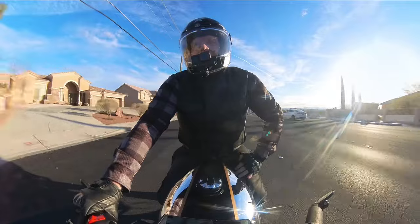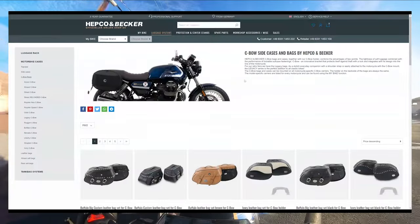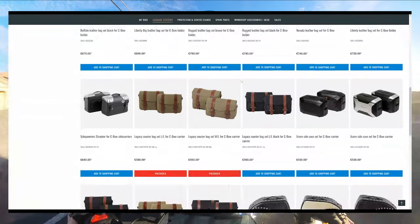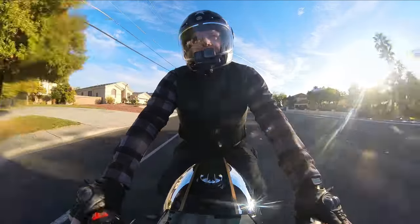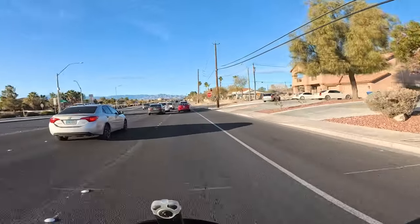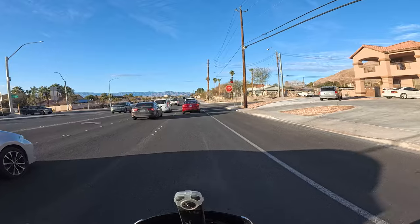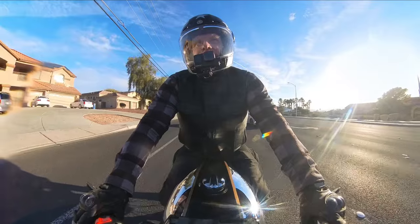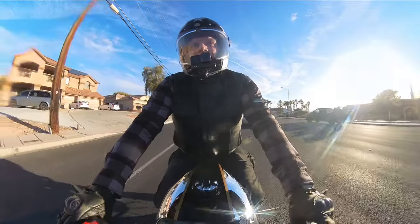To buy bags from them, they're just ridiculously expensive — you're looking at $700 to $800 for a set of bags. So I used my $50 bags and just put the mounting brackets on those. What I like about that is if I get nicer bags or a different set, I can either buy more brackets so I can have multiple sets, or just swap out the brackets I have onto new bags.